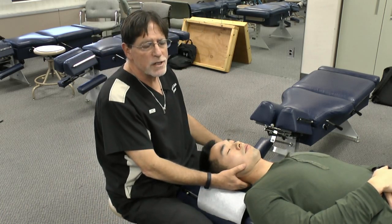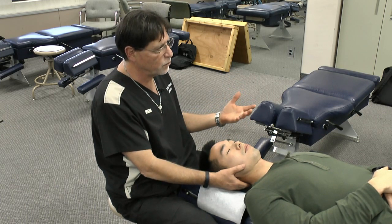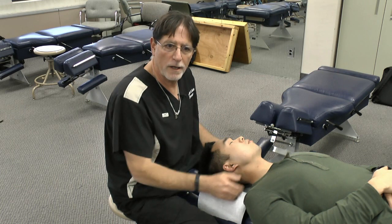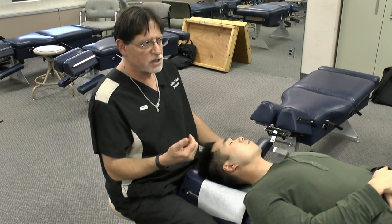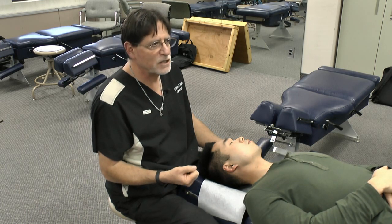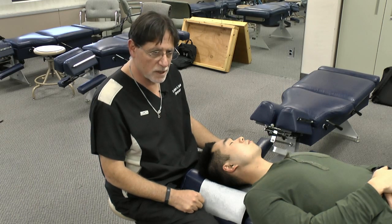We can also do this. This would be considered an assisted type of adjustment because we're thrusting with the direction that we're moving in. So I'm creating left rotation and I'm thrusting P to A on the right, creating left rotation. I want to do this as an assisted adjustment. There's an adjustment that's called a supine resisted index spinous push for rotation. Index spinous push, and here's how it works.